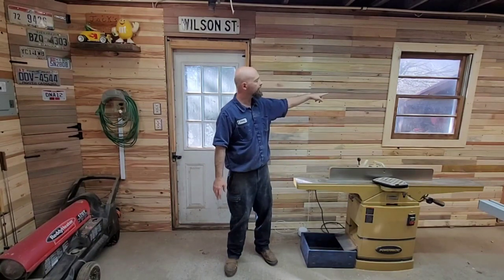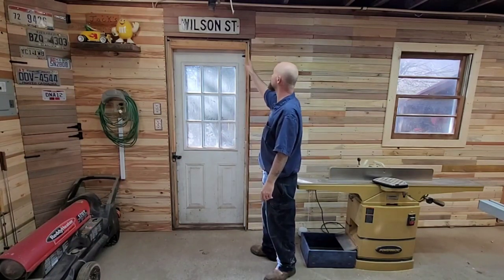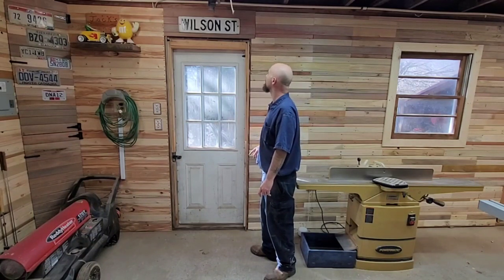Some of you know, I'm redoing my entire garage in pallet wood. You see, I got this trim up over here on the window, and it looks pretty good. But this door is absolutely disgusting. So, I'm going to show you all how to turn pallet wood into door trim today. Yeah, so let's get to that.